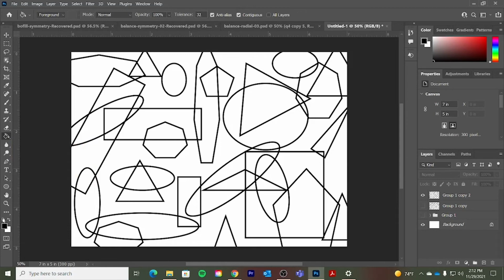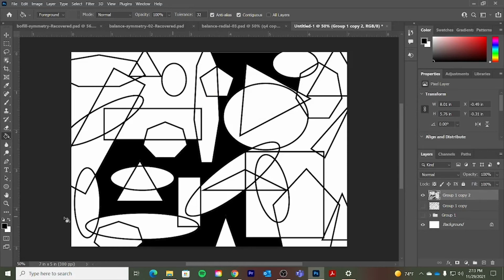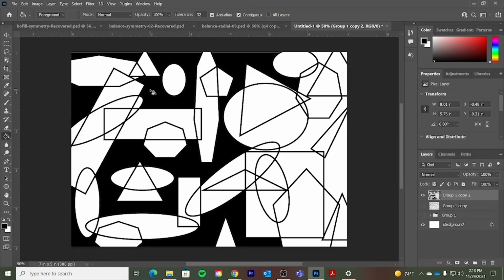Make sure that I have the default black and white, and if you see this not working and you're like, what's going on? Remember, we got to select that layer. And I don't know, maybe I want the background to be black. The ground, I should say. So I can do that, where I can make the ground black.